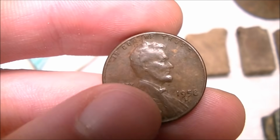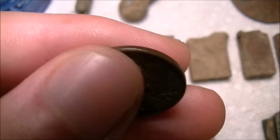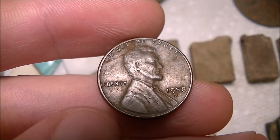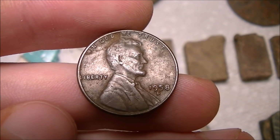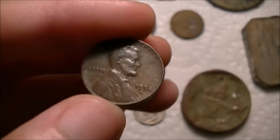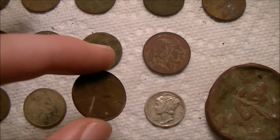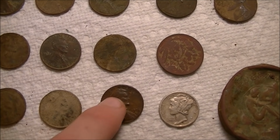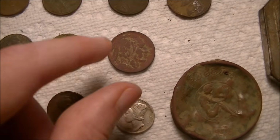That was crazy. Like I said, I have no idea if this was dropped more recently than not, or if it was an old drop that was preserved from the strange conditions, which I think is the case because it wasn't a surface find, it was underground, but very weird. Maybe because it didn't come in contact with soil, or much soil at all. It stayed in good condition, just sitting on top of that tree root. Pretty amazing anyway. I showed the 1943 Mercury Dime up close.